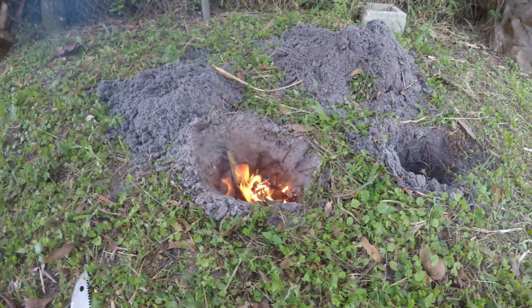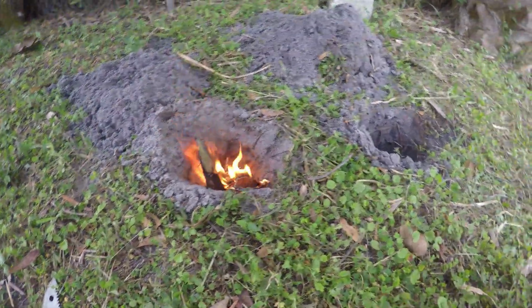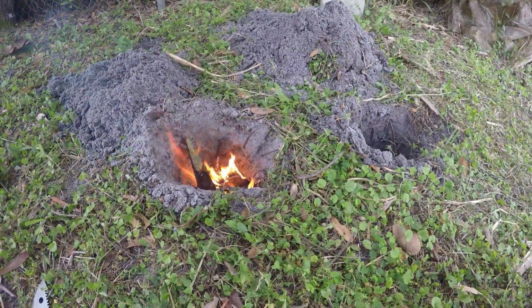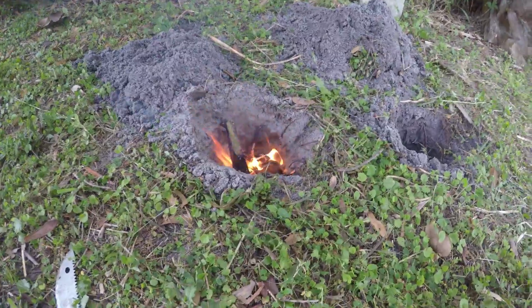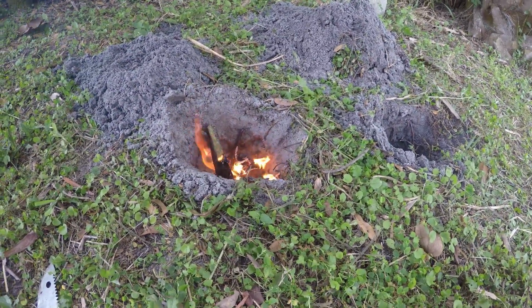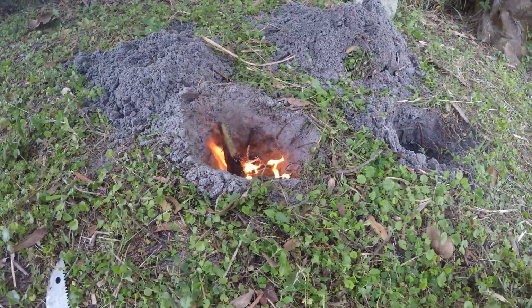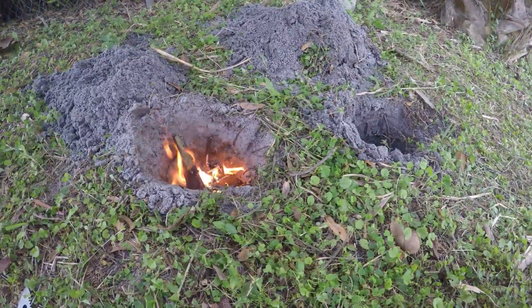This is basically a stealth campfire, so if you were stealth camping or wanted to go stealth camping, or you just don't want to put up a bunch of smoke, you don't want to be a jerk and you've got people next door, you want to have a fire and play in the yard. This is kind of a novelty in my opinion.